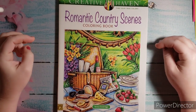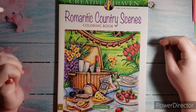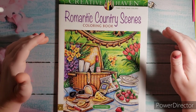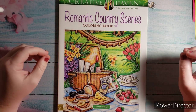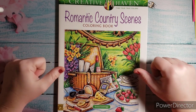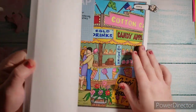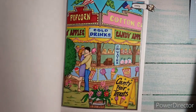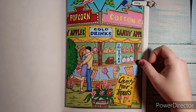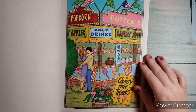Okay, so the next one I did is from Creative Haven, Romantic Country Scenes, coloring book by Teresa Goodrich. I colored this one as a buddy color, but I also put the hashtag, I think it's Get Your Haven On or something like that, for this book. And I decided to color this with Ashley's Coloring Journey, and I haven't colored in one of Teresa's books for a while, so it was nice to get back and do one.